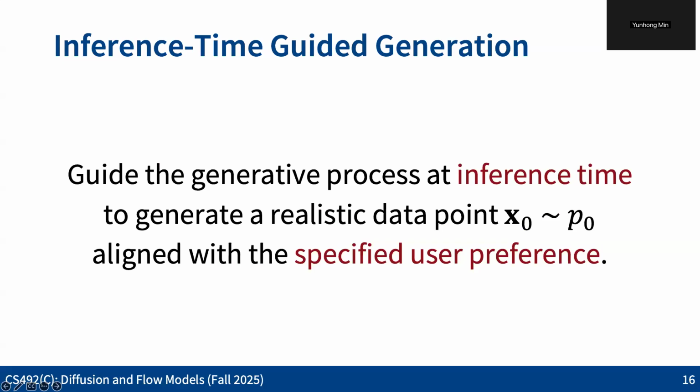As I said, GAN and VAE are basically all one-step models, right? For those one-step models, it's really hard to add some kind of guidance at test time. But for those iterative processes, as I said, we can control either the velocity or the noise in a way that the trajectory that we are making is going to the target data point that we want to see.